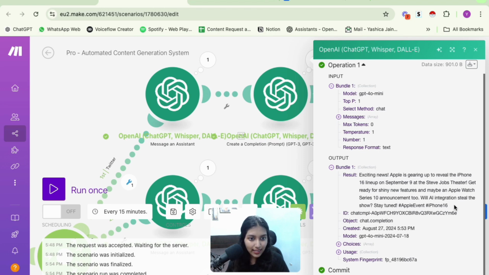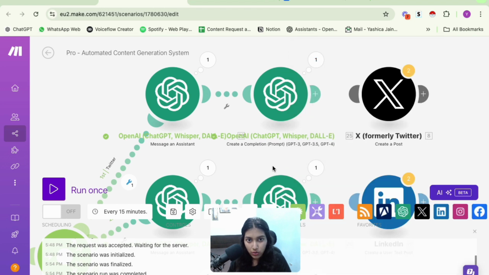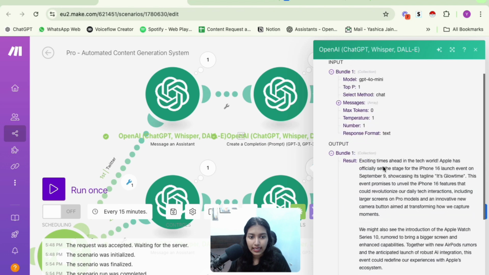I'm really impressed. Nobody can tell that this has been written by an AI because there are no robotic words like embark, unveil, I don't know, all of those. And it seems like a human wrote it, and this is Twitter perfect. So I really, really like this, and I think it has followed the keywords very well as well. So very impressed with Twitter. Let's go ahead with LinkedIn.